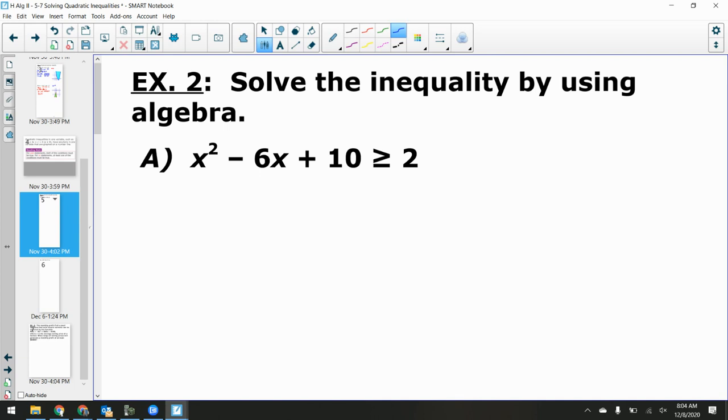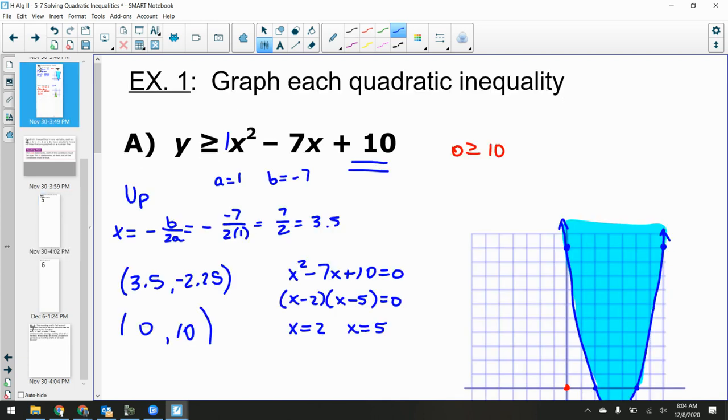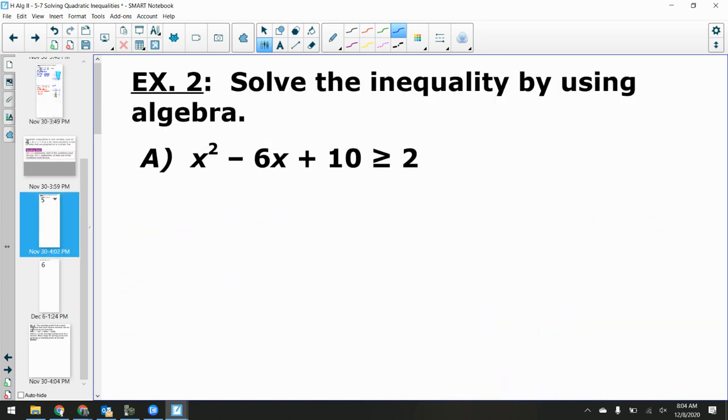Because obviously, let's analyze what's happening here. If I were to graph this thing, I would have a quadratic that opens upward with a y-intercept of 10. It's very close to our example A, but just a little bit off. It's a quadratic that opens up, and then a horizontal line at 2, right? If this equals 2, I would have a horizontal line coming across at 2. And I would say, okay, there's a point here and a point here that's the threshold. That's where the parabola starts to dip below that horizontal line. And I want to know when the parabola is greater than 2. So it's all points over here, and it's all points over here. But there are these two dots that are thresholds where it crosses below and above.